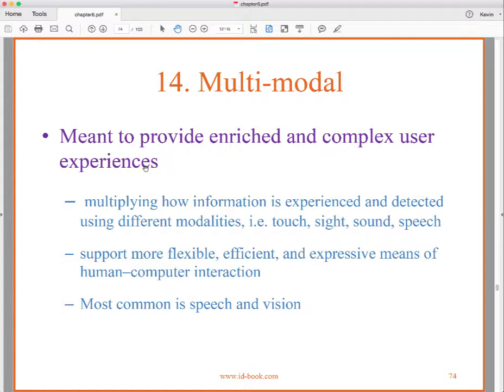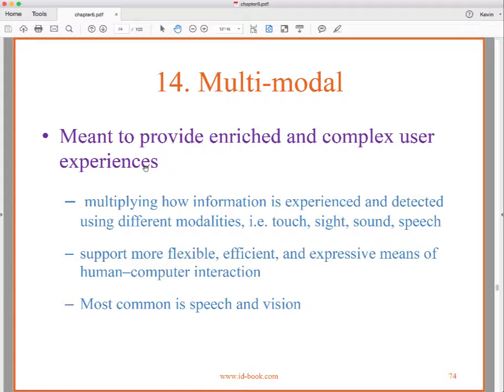What about multimodal interfaces? Well, they're meant to provide enriched and complex user experiences. Multiplying how information is experienced and detected using different modalities: touch, sight, speech, and sound. So this is going to cross over into a lot of the interfaces that we talked about before.